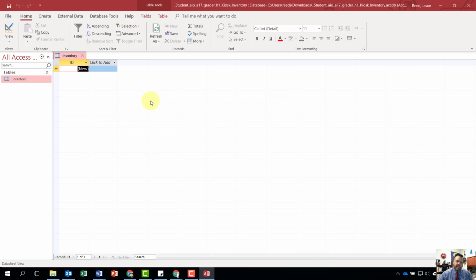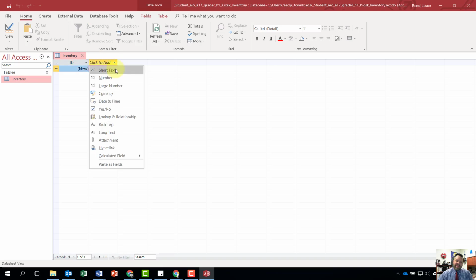Notice that it is very Excel-like. You have a whole bunch of different columns, and you have rows. Your columns in this view are your categories. We have an ID category here, and that's it. We're going to create our table here in just a bit. And then each row is a record within that table. It'll make a little bit more sense as we get started. So the very first thing we need to do, where it says click to add, we're going to go ahead and click to add.